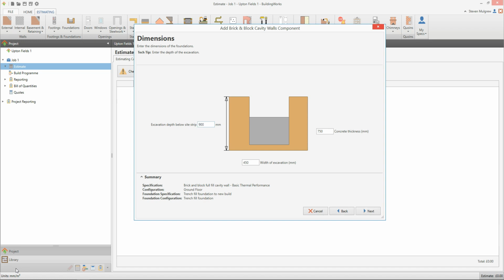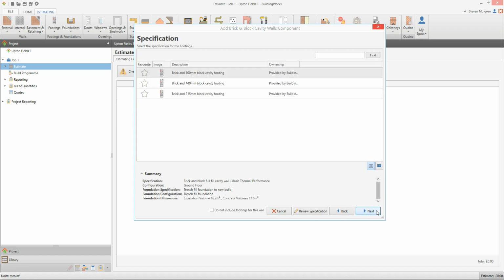All dimensions are entered into the component builder in millimetres by default. If you'd rather work in metres, take a look at the video on how to change the units in BuildingWorks. To move to the next input box, press the Tab key on your keyboard. The cursor jumps to the next input box, where you can edit the dimension as before. Press the Tab key again. Using the Tab key is the quickest way of moving between the input boxes. You'll notice that as you click into each input box, a corresponding dimension arrow appears on the drawing. If at any time you need to go back and change anything, you can click back through the screens using the Back button. Assuming you're happy with the foundation dimensions, click Next.